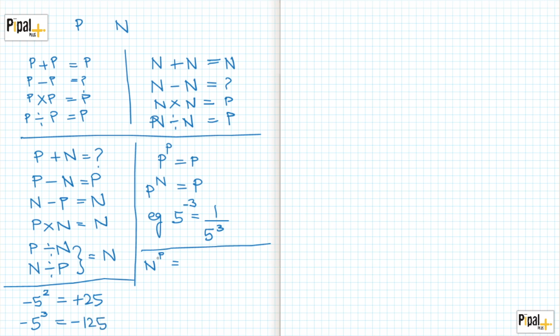So this thing is quite meaningless. Just telling me the sign of the power is pretty meaningless for a negative base. What you need to tell me is whether the negative number has an even power or an odd power. If the negative number has an even power, my result is going to be a positive number. Otherwise, my result is going to be a negative number.